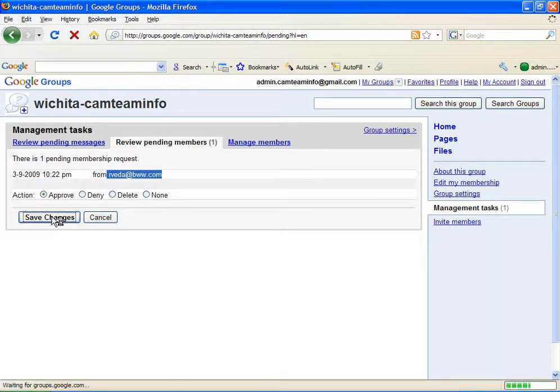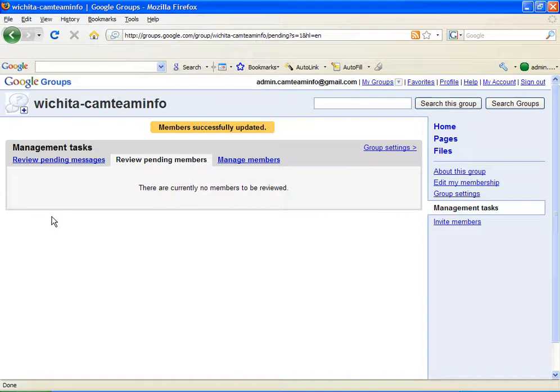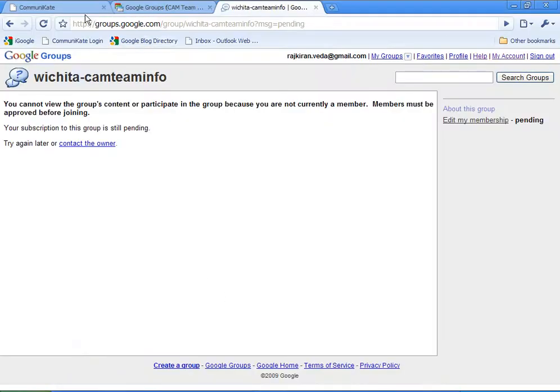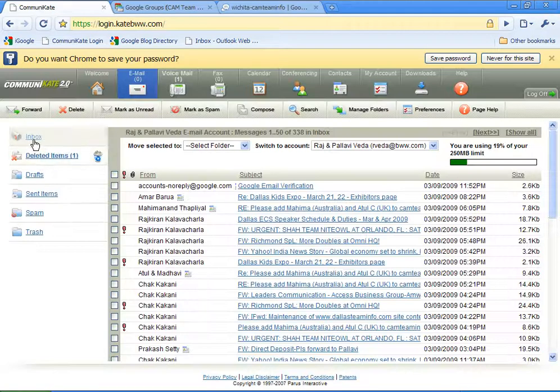So if I click on review pending messages, I see the request I just got from this email address, and I'm going to approve this request, essentially adding him as a member, and I go ahead and say save changes. So what happens then is that if I check my email, I should have gotten an email from that particular Google group saying that my request has been approved. Typically it takes a few more seconds. Let's wait and see.